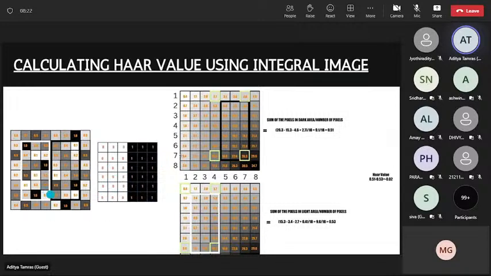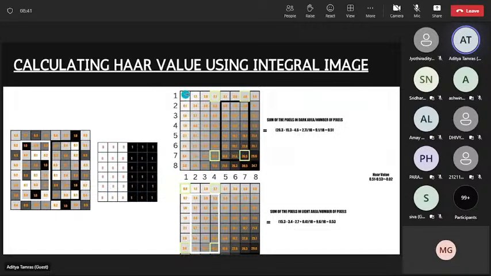And the sum of the pixels in this 7 cross 4 matrix is nothing but 15.3. So if I subtract 15.3 from 26.3, I'll get the sum of this matrix, right?